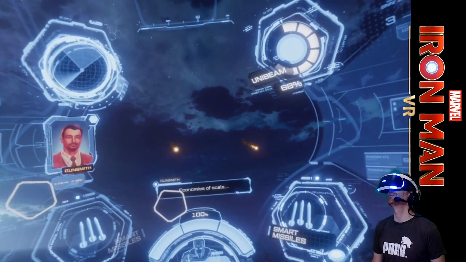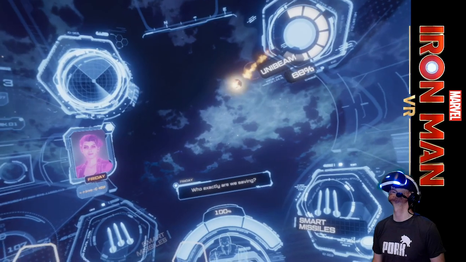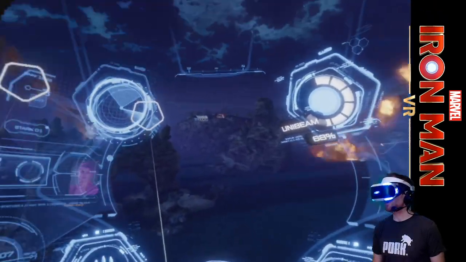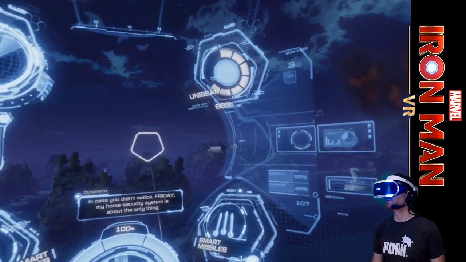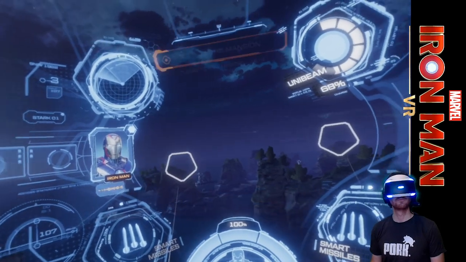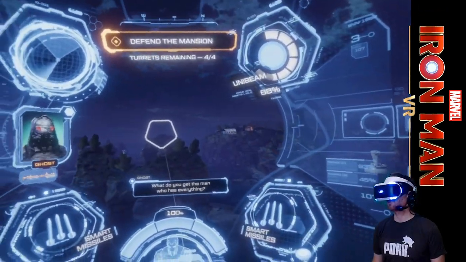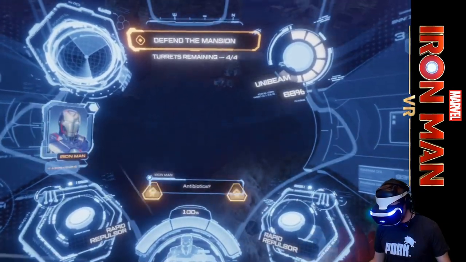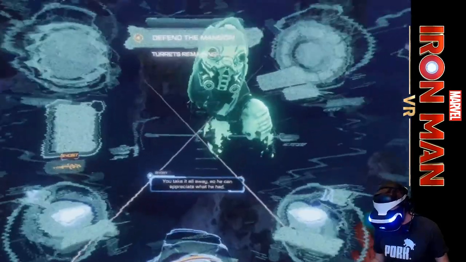Economies of scale. The more we make, the more we save. Who exactly are we saving? In case you didn't notice, Friday, my home security system is about the only thing that can put the hurt on Ghost when she goes invisible. Back in business. Tell me, Stark, what do you get the man who has everything? Antibiotics? We take it all away so he can appreciate what he has.